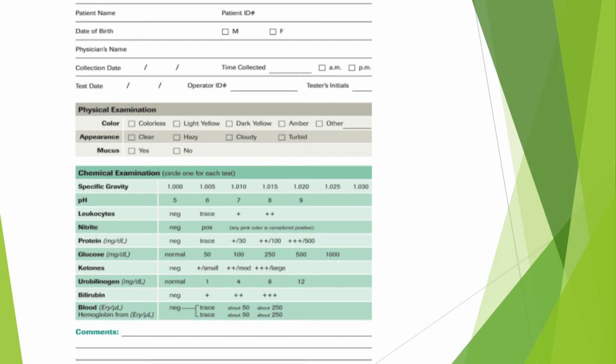And then we do the dipstick test, and here we can see that the dipstick test shows the acidity, the concentration, protein, sugar, ketones, bilirubin and those things. And moving to the last part of the exam, this is the microscopic exam. Here we are looking for WBC, RBC, bacteria or yeast and crystals. If WBC is present in high amounts, this is a sign of an infection, and if RBC is high, this may be a sign of kidney disease or a blood disorder or another underlying medical condition such as bladder cancer.